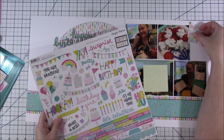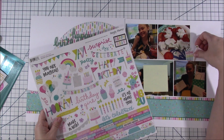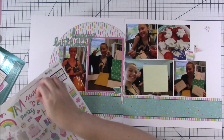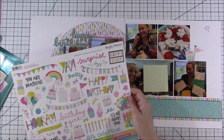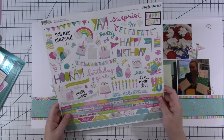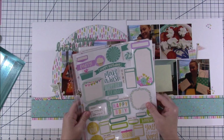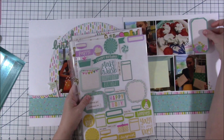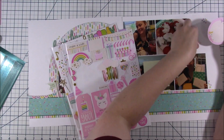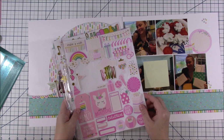I'm playing around. You guys might have noticed I am really trying hard to use some banners. I really tried to use some banners. I did get one on the left-hand side, so that's good. I thought maybe since I got the one on the left-hand side that maybe I could bring them around to the other cluster areas, but I tried. It didn't work. But at least I got one, so that's good. And the one that is on there now is not stuck down fully, so I am still not even sure about it, but I do believe that it stays in the end.